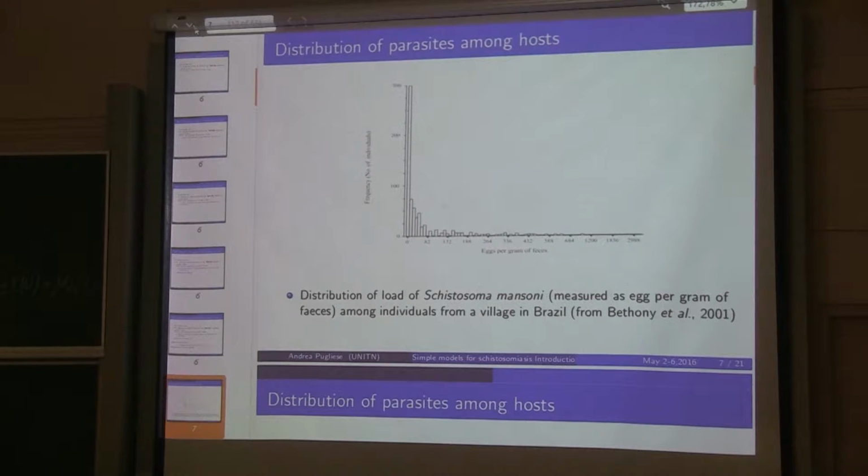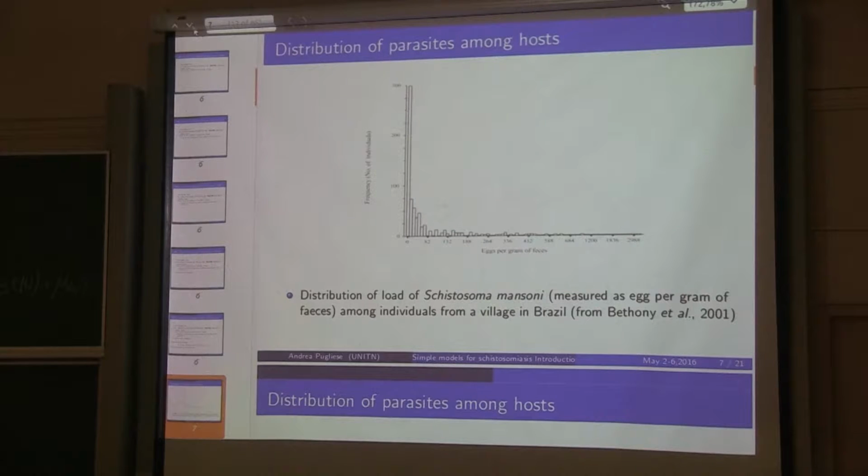So here, for instance, are some data that were collected, I think, around 2000 in Brazil. What does this picture show? Well, that in the population there was a large number of individuals that had no detectable parasite load. It doesn't mean that they had no parasite, but at least no one could detect it in the feces. And then there was an increasing number of individuals that had a very high parasite load, at least as measured by eggs per gram in the feces. So you have a distribution of this kind that says that the parasites were very aggregated in a few individuals. There were few individuals that carried most of the parasites. So this is generally a property of this.